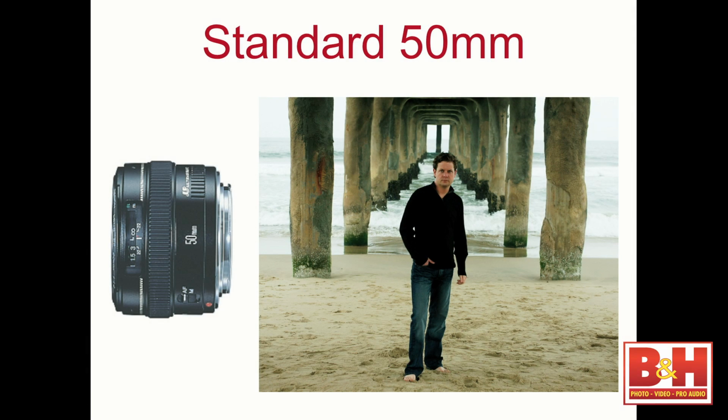On the camera I'm taking these pictures with, it has a full frame sensor, meaning when I put a lens on there, that is the exact focal length of the lens. Sometimes if you have a camera that has what's called a cropped sensor, that means you need to multiply your lens focal length by 1.5 or 1.6. In essence, it just makes your focal length a little bit longer. So good question. And again, that was about the focal length and the kind of sensor that the camera had. So this is a camera with a full frame sensor. This is a 50mm looking shot, the normal standard way we see the world. He's standing in one place, I'm standing in one place. The only thing that's changing are my lenses.